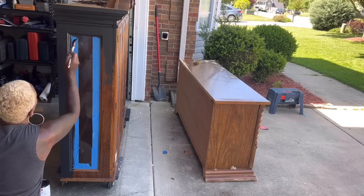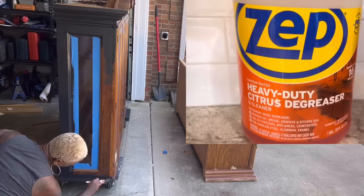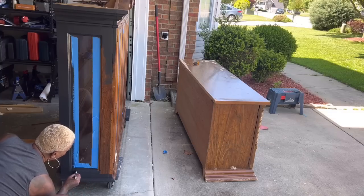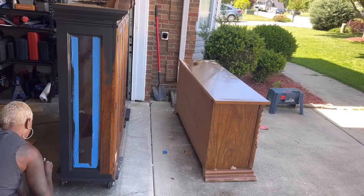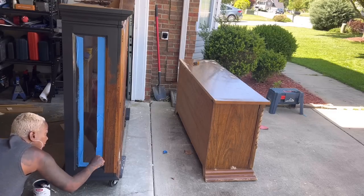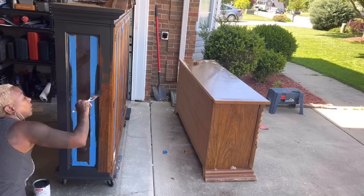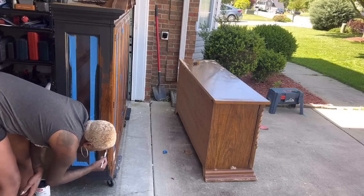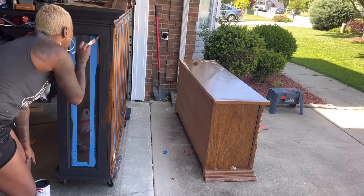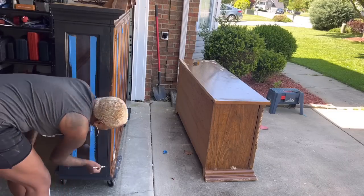Anyway, as you can see, I have already cleaned the piece, prepped the piece. I think I showed you what I used. If I didn't, I will make sure to put it on the screen. What I used to clean the piece off, and it actually took several cleans, okay? You probably have already guessed that on this particular piece, I am using chalk paint because that is my go-to paint. I absolutely love how chalk paint dries, how it self-levels, how it doesn't require any sanding. Okay, I love everything about it. Now, when I am done painting this piece, I will seal it with either polyacrylic or even a wax. I'm not sure yet, but just keep on watching.